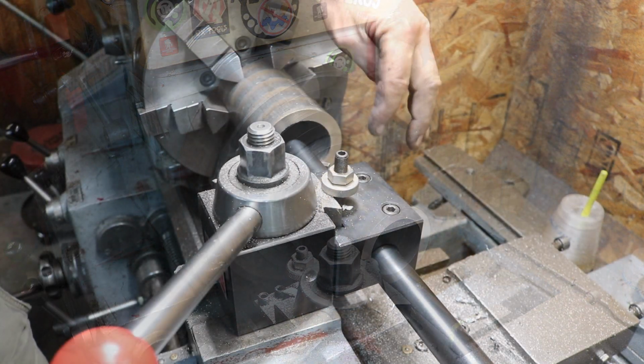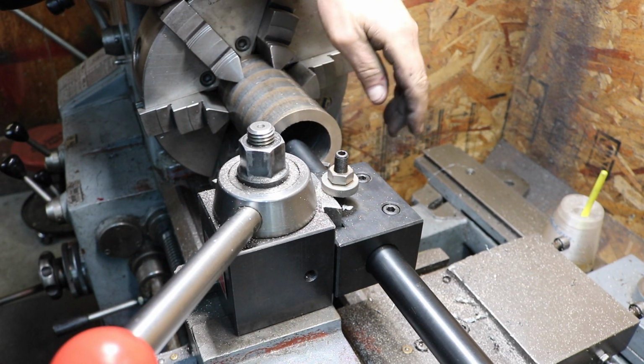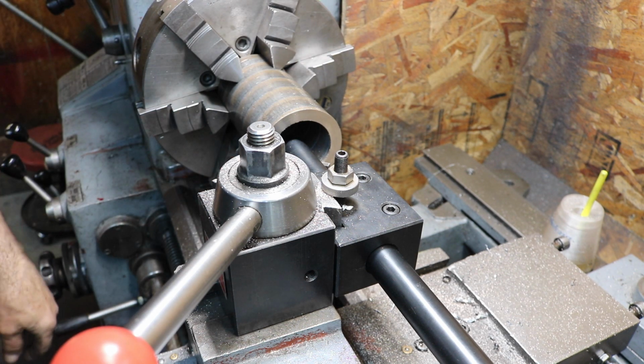Got a 1-inch boring bar in here, and it has a 1/4 inch tool in it. I'm going to go in there 2 1/2 inches and see how this cuts. We'll just see how it goes.